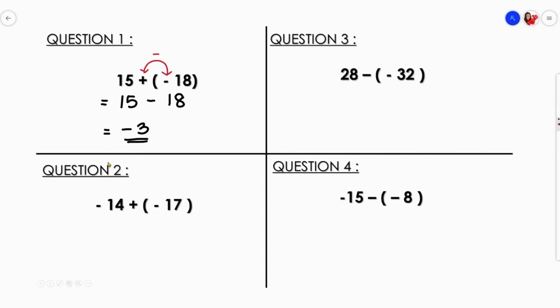Same thing we're going to do for question 2. We're going to look at the bracket and see if there is a symbol before and after the bracket, as you can see over here. You want to multiply the two symbols, and because they are unlike symbols, you're going to end up getting a negative value. So I'm going to rewrite the question: negative 14 minus 17. The positive times negative has changed into just a negative. Now we want to solve the value. This is negative 14, which means you're owing someone $14, and this is negative 17, which means you're owing someone $17. That means the total money that you're owing the person is now negative 31.